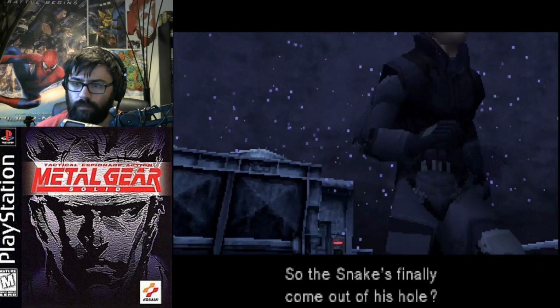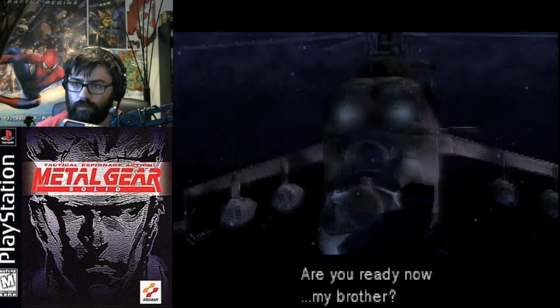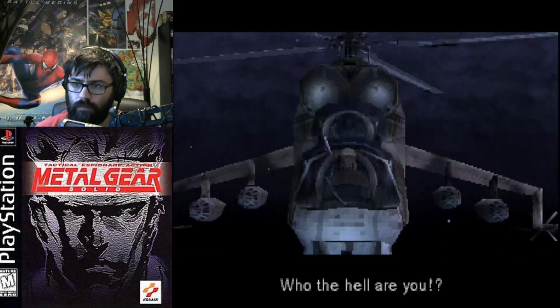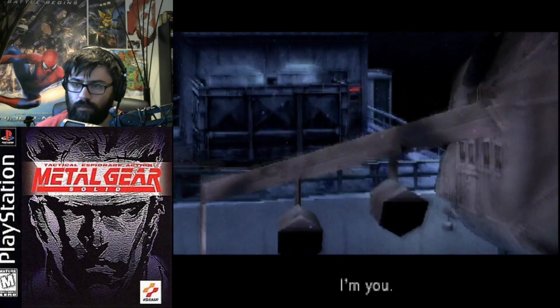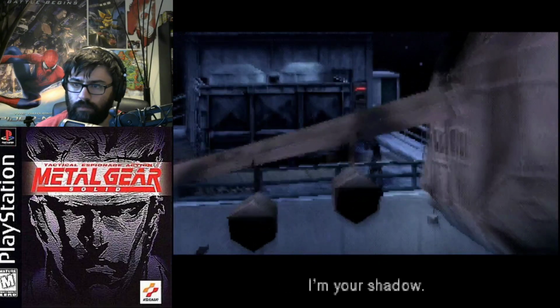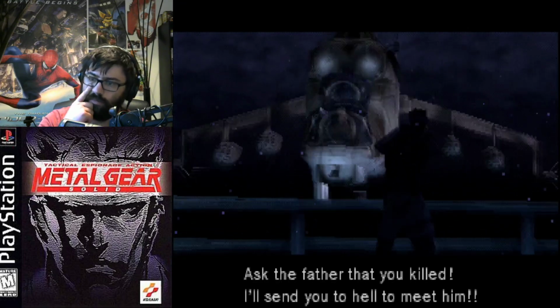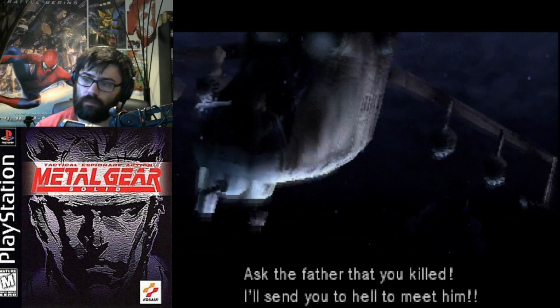So, the snake's finally come out of his home. Are you ready now, my brother? Why are you calling me brother? Who the hell are you? I'm you. I'm your shadow. What? Ask the father that you killed. I'll send you to hell to meet him.